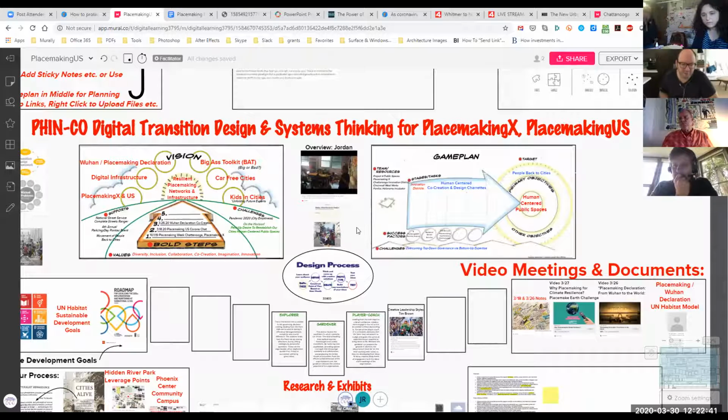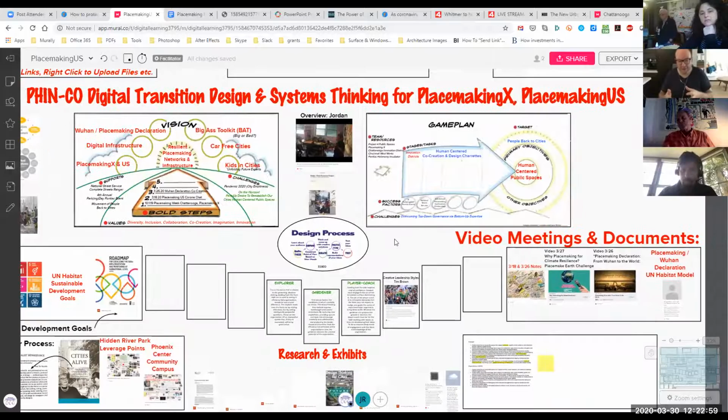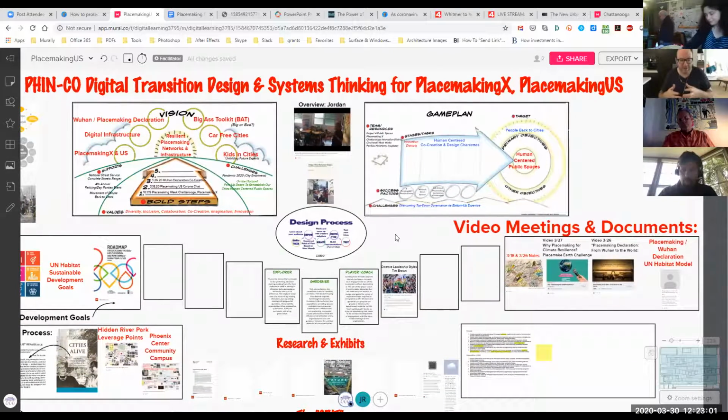So it sounds like what we would do is, I'm starting to look at this like a game board. We would say, okay, here's the Wuhan Declaration on the left and the sustainability goals from which it stems. It's a government framework to give placemakers power to tie their work back up to these bigger goals. Here are the different tile categories, like biking and mobility and local commerce.